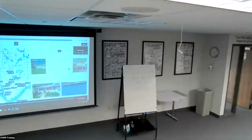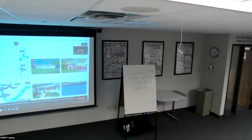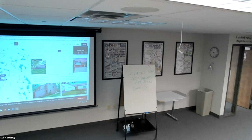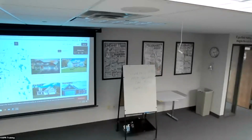So once we've got a search set up, this is Century Middle School and its boundaries. Not every school shows there, so East View is kind of weird, it doesn't show. But this is the boundary for Century Middle School if you're in Lakeville. Every home that's highlighted is within the Century Middle School area. If I go into the filters, one of the filters I like, and I think especially right now is very exciting, is price reduced in the last 7 days. This is an evergreen search: anytime I use this web address, it will pull up homes in the Century school area that have had their price reduced in the last 7 days.